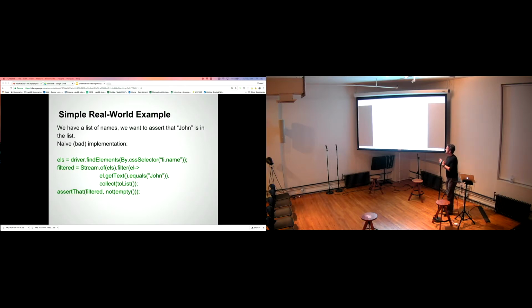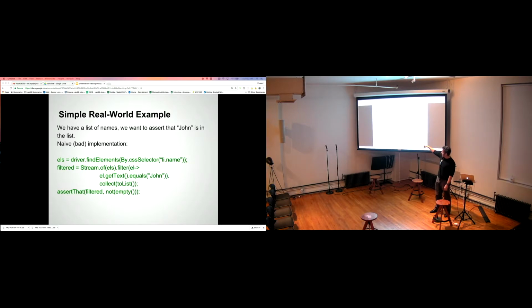So let's take a simple real-world example. We have a list of names. We want to assert that John is in the list. So we get the elements by class name. That's our element list. You're familiar roughly with Java 8?